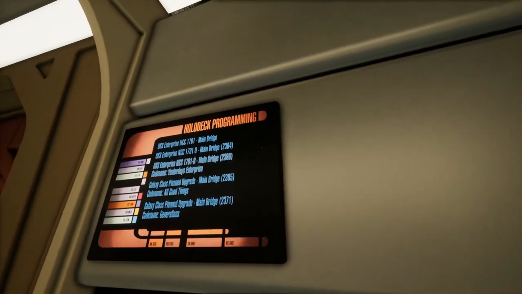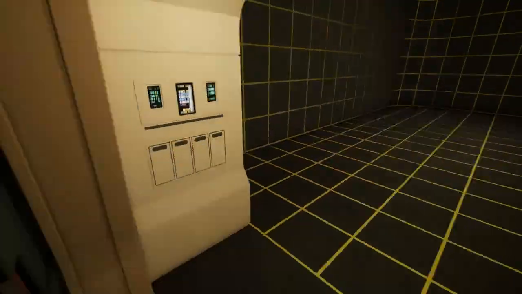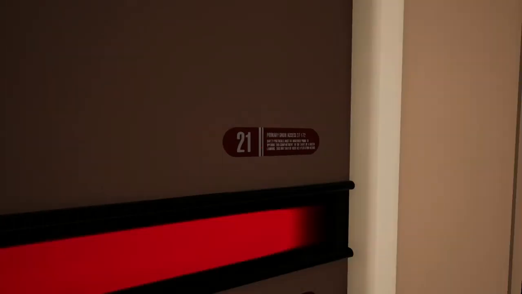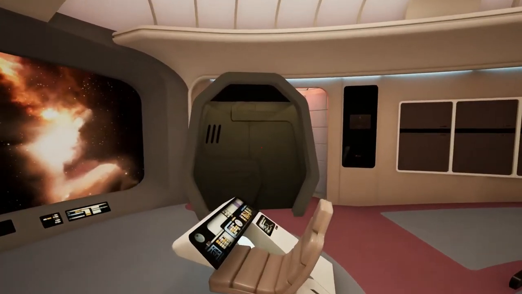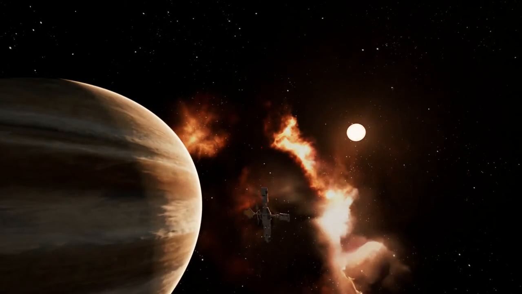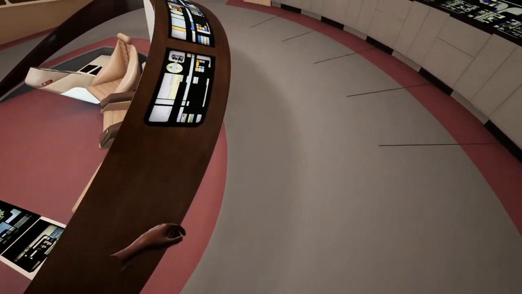So let's quickly check all the others. Program complete. Main bridge, I think this is the season 1 bridge of the Enterprise D. Yes, this is the season 1 bridge. You can see the panels on the side. They were changed for season 2. And the interesting thing is that even on the virtual Enterprise you still have this red alert. That's very interesting. And you actually can see the same station which you can see from the real bridge. Very interesting indeed.